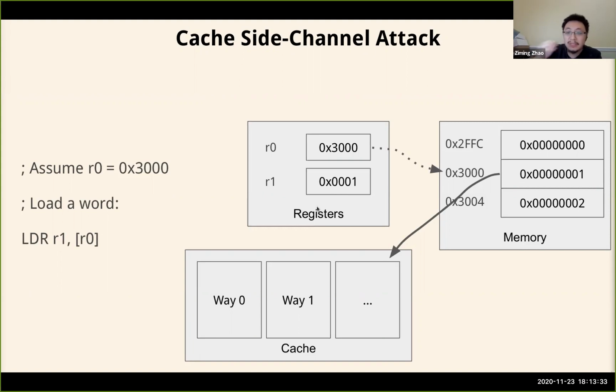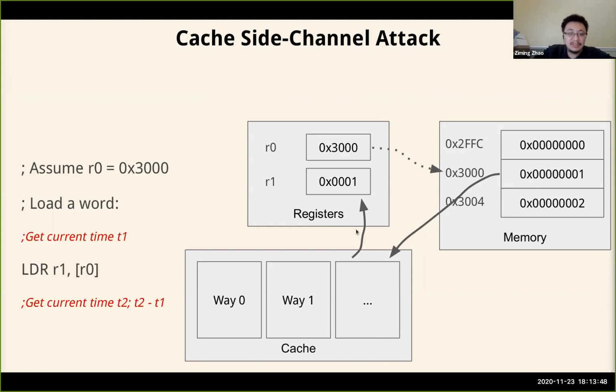Okay. So the first and the second, the cache miss and cache hit, the difference is if you are going to actually move data from memory to the cache. And that makes a big difference in most cases. So for attackers, what you can do is, if you can measure the time right before you execute this instruction, and measure time right after you execute the instruction, then you can infer whether the data at R0 is already in the cache. That is what happens at the lowest level.